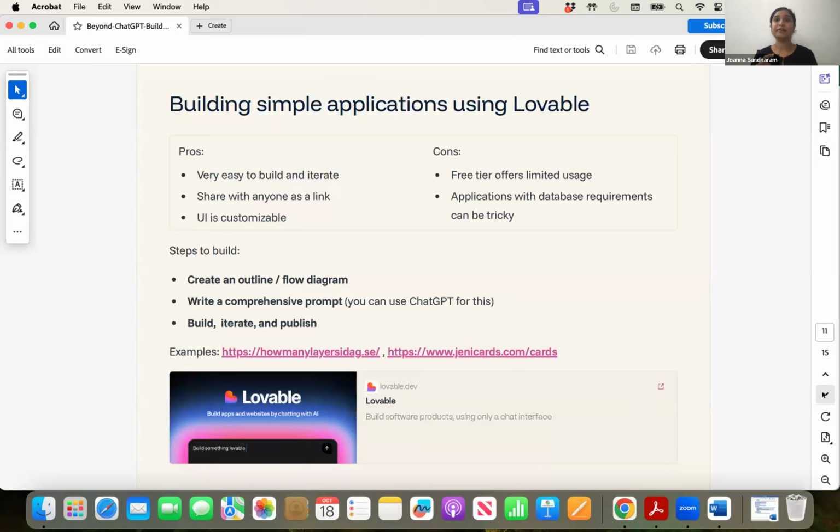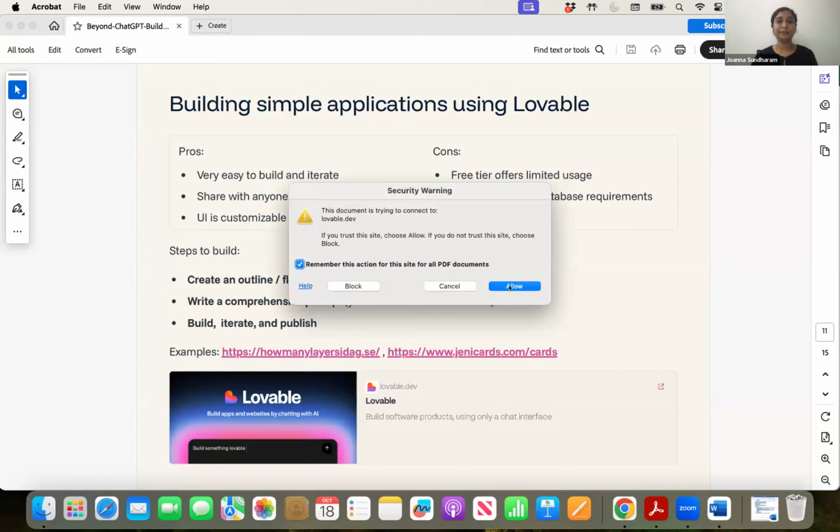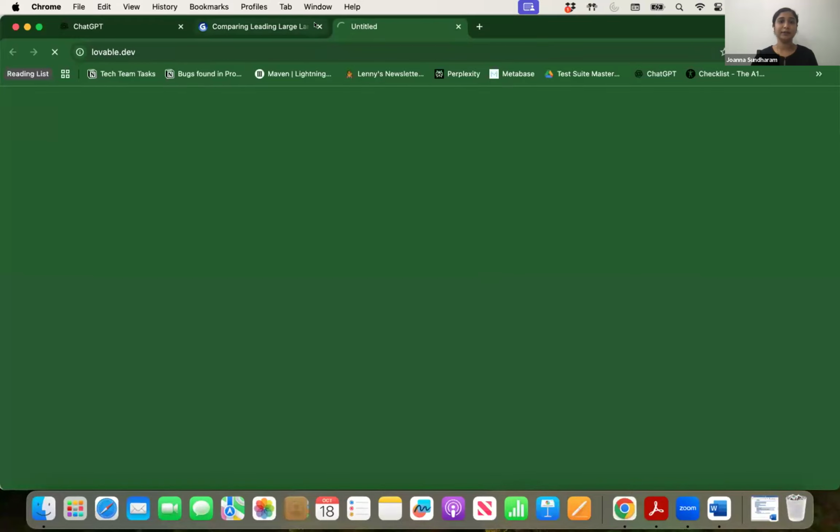The problem is that when the tool does something wrong, you may not be able to actually go into the details and debug it, but they are getting very good day on day. So the complexity of tools you can build with this is only going to get better. I've added some examples over here of how people are using Lovable to create different types of applications. You can check these out. We'll also build one simple application together so that you can get a good overview.